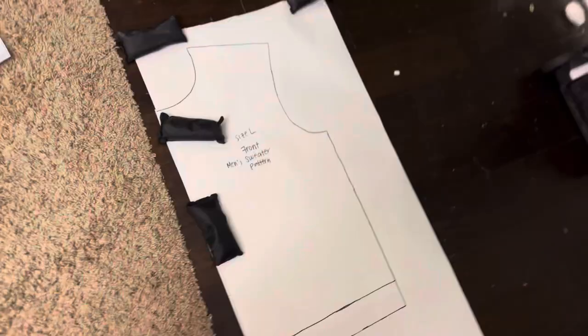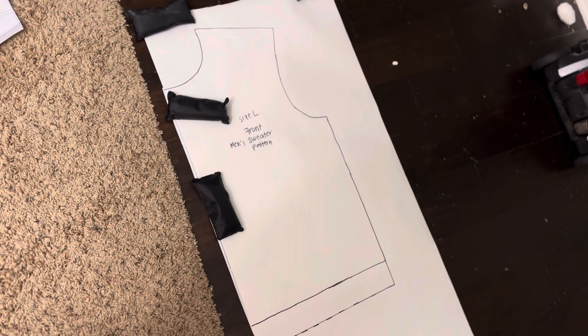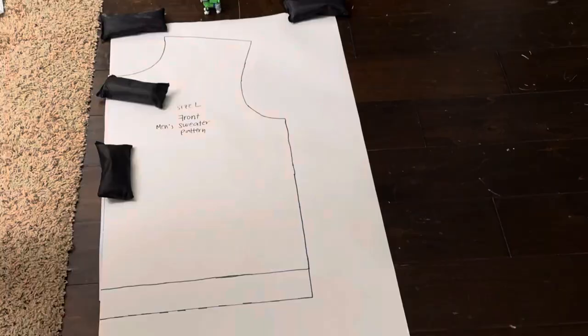So this is the blanket right here — y'all gonna see it again while I'm cutting. I put the collage together using Canva, because the blankets come in like certain length and width, so I customized the dimensions on Canva and made the collage so it could fit on the blanket. My friend is going to a Fredo Bang concert next weekend and she hit me up like, 'Hey, can you make this for me?' So that's what we're doing. I'm customizing the pattern right now — I had to tweak it — so I'm gonna speed this up and I'll be back whenever I'm done.